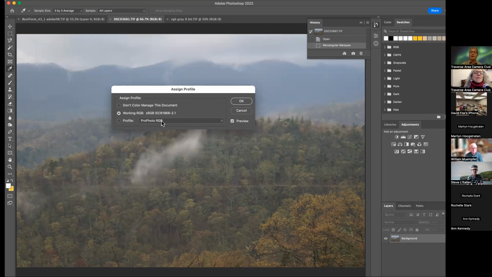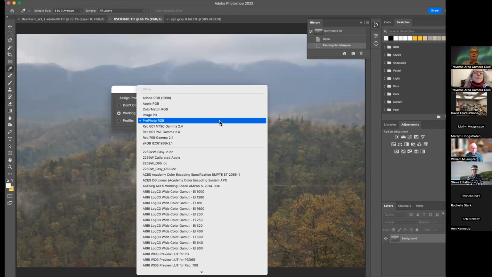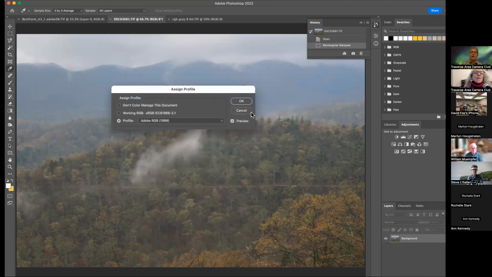Now, if I want to convert it to something, or edit in a different space, if I wanted to go to Adobe 98, I could assign that profile, and you can see the changes. Can you see that little change? So it's taking this information and throwing it into a different color space intentionally, because we already know it's sRGB.